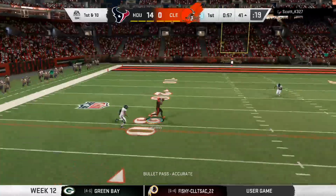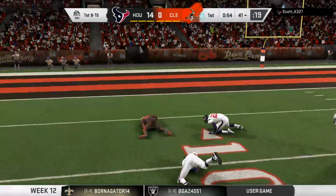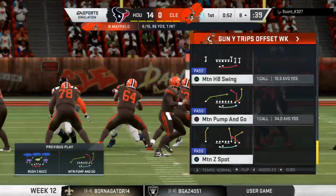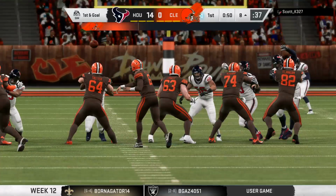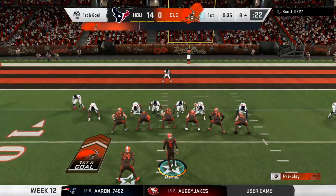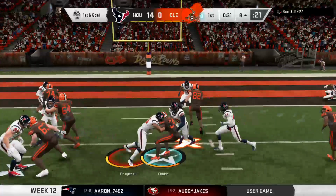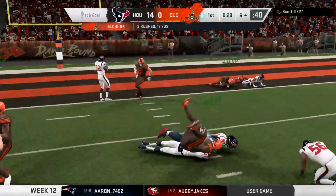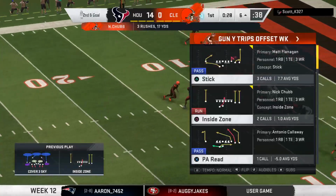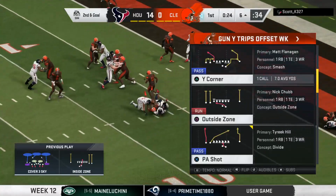And again, it's Mayfield. That's taken in by Callaway. And he's brought down, but not before he reaches the 8-yard line. It's a gain of 34. A first red zone opportunity for the Browns thus far. This is 1st and goal from about the 8. And he'll be stopped just outside the 5 at the 6. He'll get 2 out of that run, and it's going to bring up a 2nd and goal.